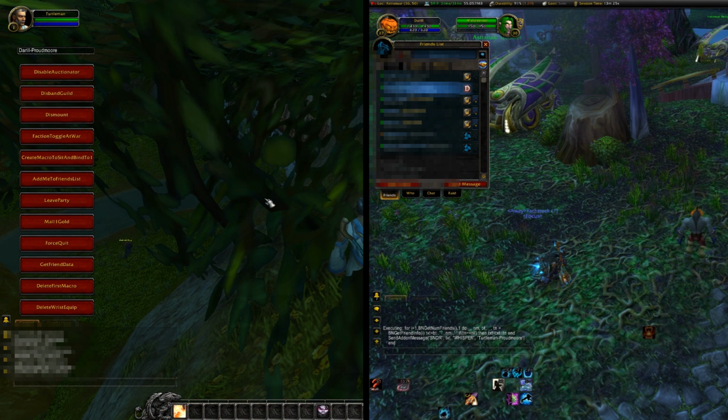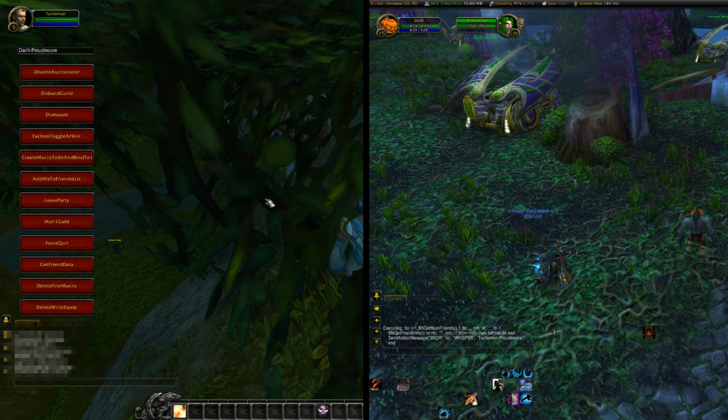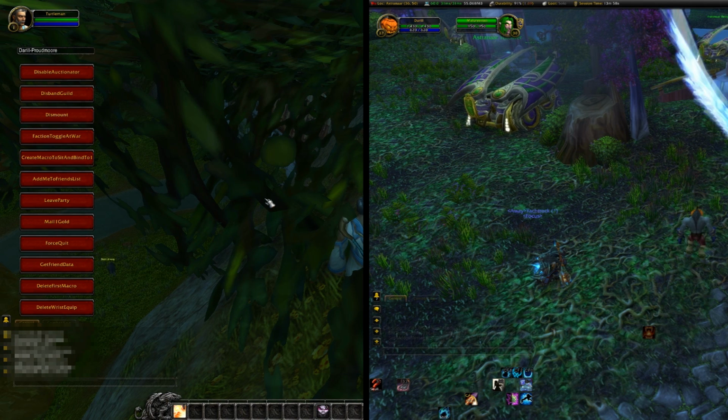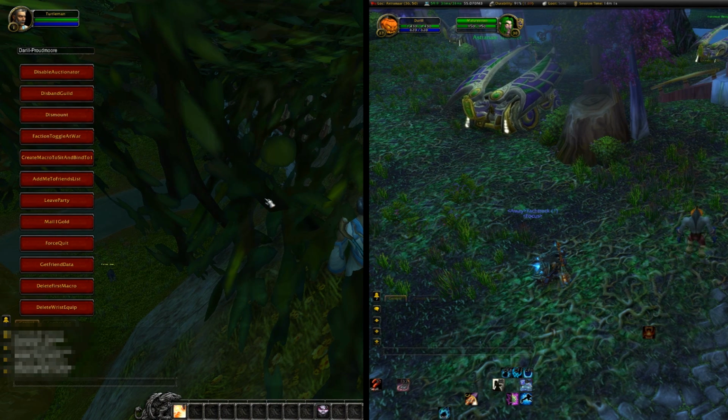So those are some of the things that you can do if you had access to a backdoor like the one that Elv had put in his app. So if you didn't trust him, or even if you trusted the fact that his code was vetted by other people, with a backdoor like that in there, even if you did trust him, if somebody else got a hand on that backdoor, they could wreak havoc on your character. They can't steal your account. They might be able to get your real ID information. I haven't tried that myself yet, but it might be plausible. But all in all, it's pretty scary.